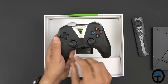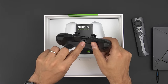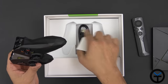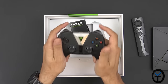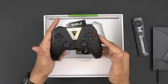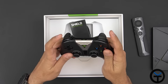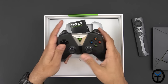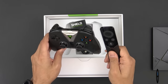The controller has been redesigned — we no longer have that big chin piece connecting the two bottom sections. There are play/pause buttons at the bottom, a headphone jack so you can enjoy content with headphones, and a microUSB charging port. Ergonomically it feels much better in the hand — you can curl around it and hold it correctly. The original controller will still work with this unit. We have left and right triggers at the top, face buttons, joysticks, and the NVIDIA button in the middle to turn it on. Both the controller and remote have microphones to initiate Google Assistant.